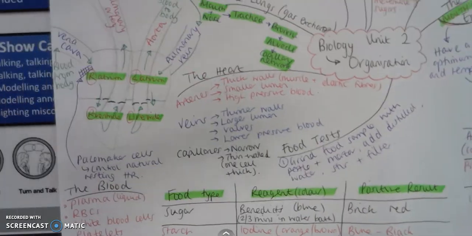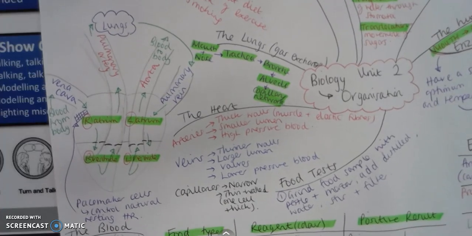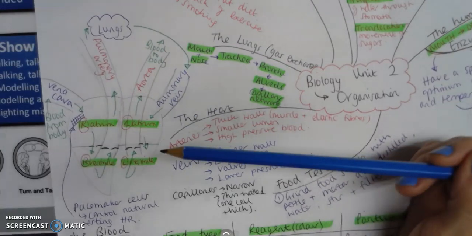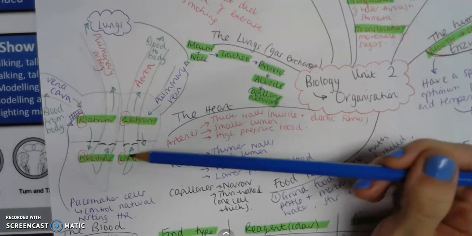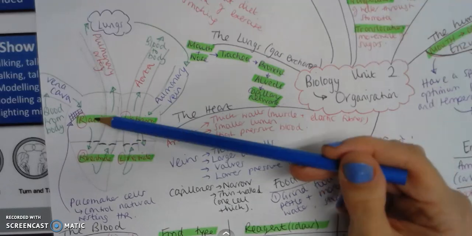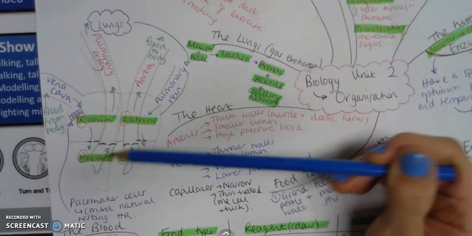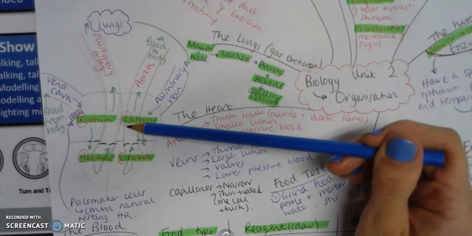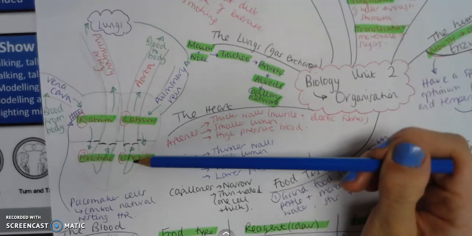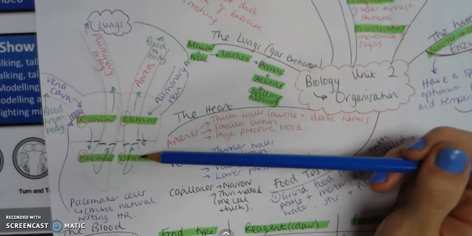With regard to the structure of the heart then, this is one that people often find quite tricky. So when it comes to drawing or labelling a heart structure, the first key thing to bear in mind is the fact that your rights and lefts are on the opposite side to what you'd think. Okay, so you can see we've got the right atrium and the right ventricle here, which obviously are on the left side of the paper, and then on the right hand side of the paper we've got the left atrium and the left ventricle. So you must learn the 4 chambers here, and also just bear in mind the rights and lefts are the opposite way round to what you would think.